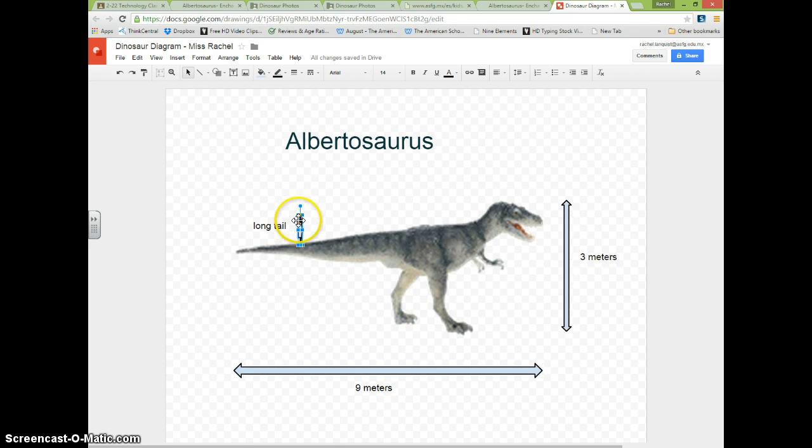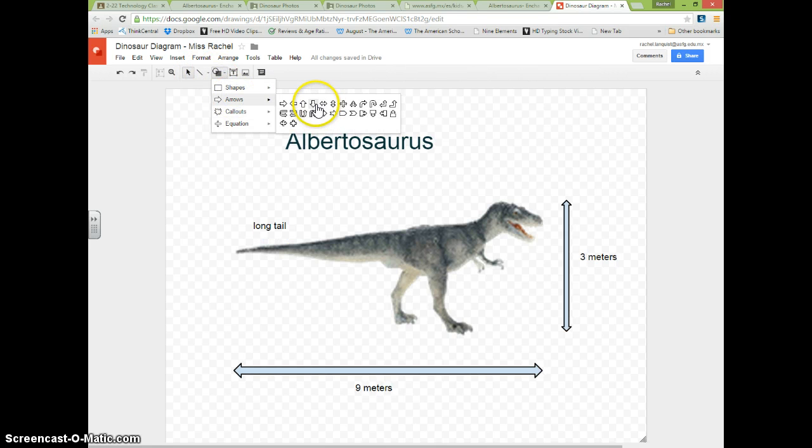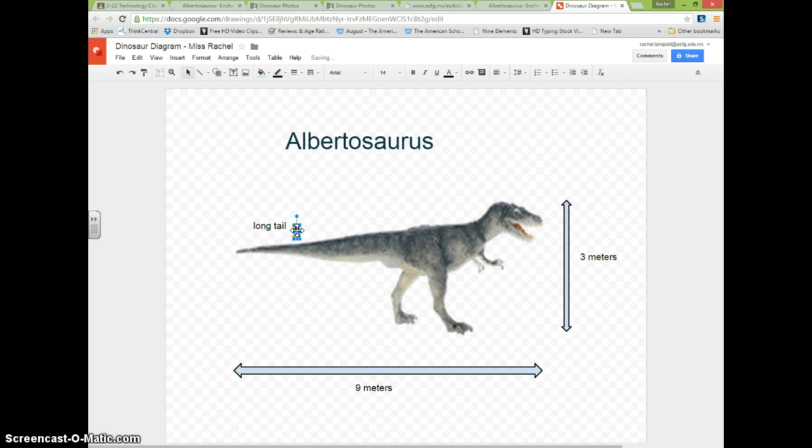If I click on the arrow and then I find the circle, I can pull it around so that it goes the direction I want it. Okay, and I can put it where it needs to go. Another option is I could click on it, press the delete button, and then go back and redo a different arrow. So you can choose whichever one works best for you, and I can add it there. I can make it bigger, smaller, like that. All right, so I'm going to go around. I'm going to add all those features.